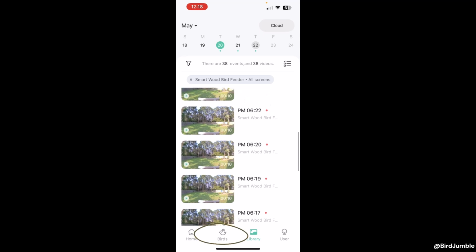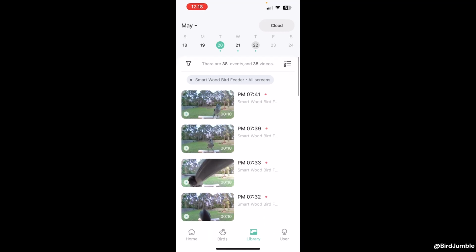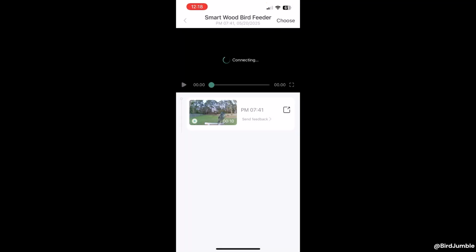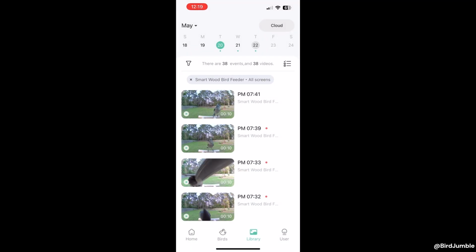You'll notice down at the bottom it says birds. This company does have an AI functionality. If you were paying for that, you could go under the birds and you could see a breakdown of the different birds you've seen. In my case, because I'm not paying for it, I'm going to have to go and manually figure out what the bird is. I always think that's not that big of a deal. In my case, I know the birds in my backyard. If there's some bird that passes through that I don't know, then I'll use a free service like the Merlin Bird ID or something like that to go figure out what that bird was.